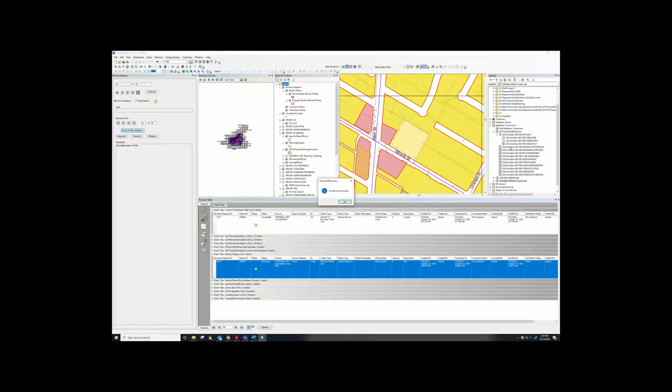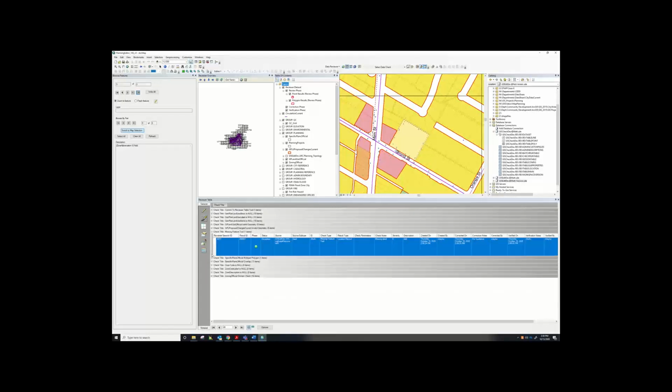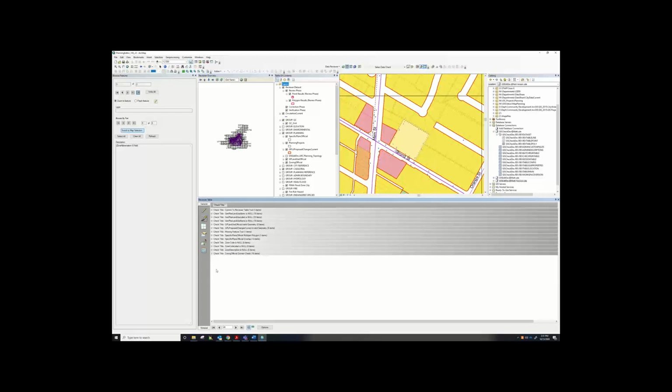No differences. That's weird. Yeah, because we didn't edit anything in that version. No edits were made. Okay, darn, that's bad. That's okay. What I want to say is that there's another tool in the versioning toolbar that does kind of the same thing.